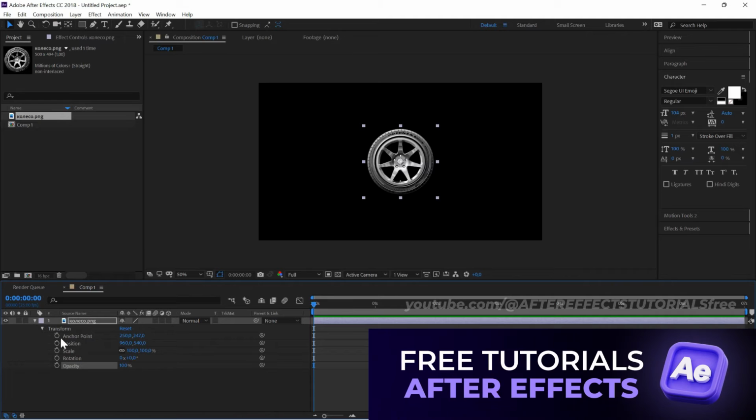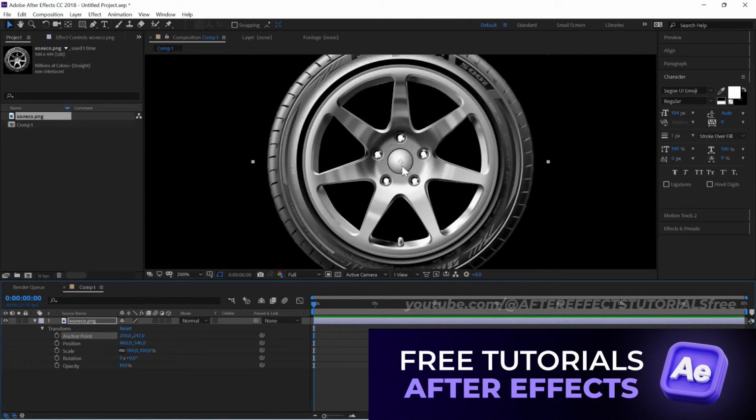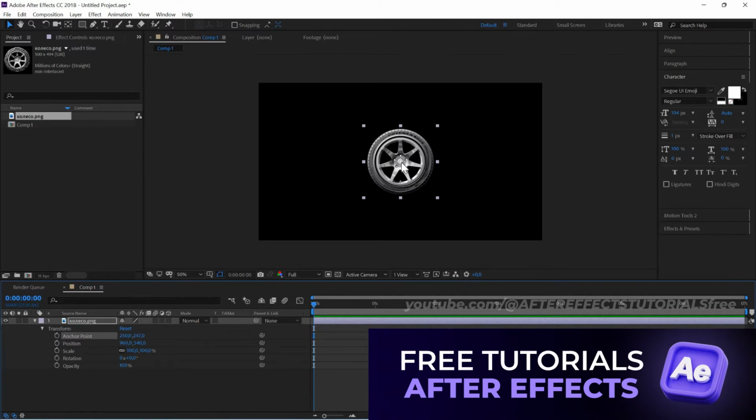This parameter is called Anchor Point. Anchor Point is responsible for the center of our layer. If you go to the preview window and look at the center of the wheel, we will see that there is a small cross there. This is our anchor. During the course, we will often rearrange it somewhere, so I will now tell you about one tool that allows you to edit this anchor point. It is located in our toolbar and looks like such a fashionable icon. If we click on it and return to our anchor, we will see that now we can pick it up and change its position in space.